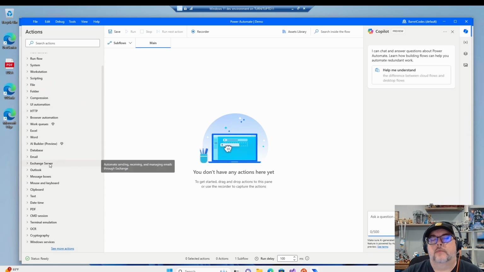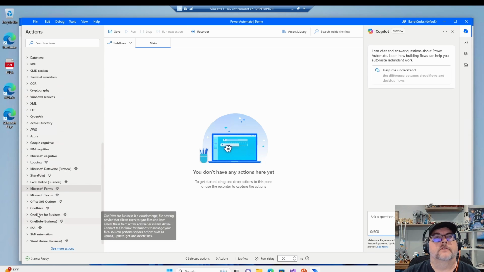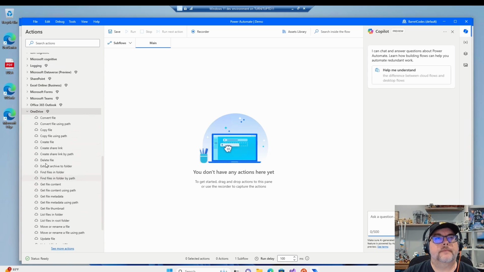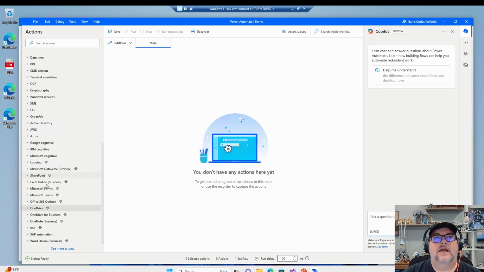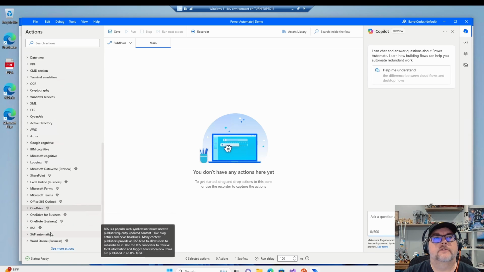And then obviously with the normal OneDrive syncing, from a local folder to the cloud, that'll happen on your machine. But what this will do is let you connect to and manipulate the cloud versions. And again, I would say that if you really want to do stuff like that, use Power Automate Cloud. Don't use the desktop version.